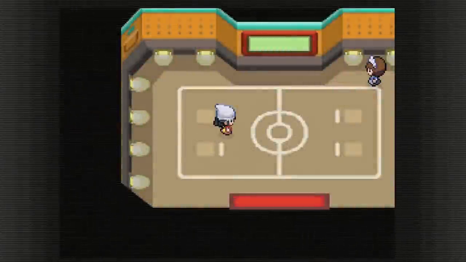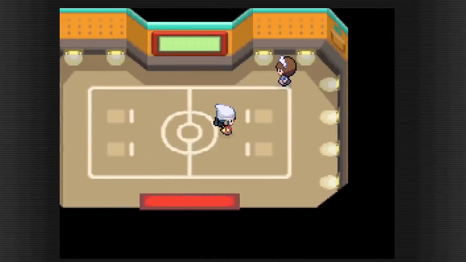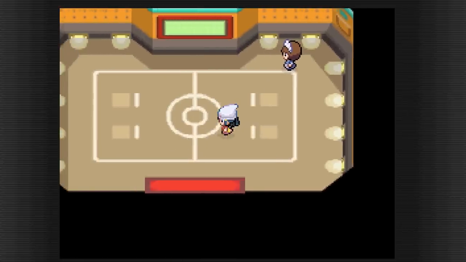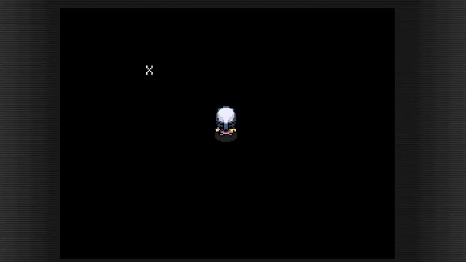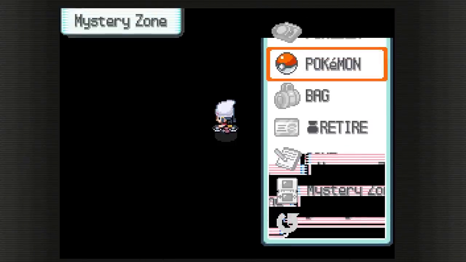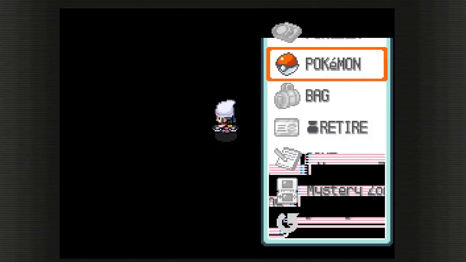But maps 332 and 333 have a fair share of issues. First of all, these maps are considered Wi-Fi accessible areas. This wouldn't be an issue, except that all Wi-Fi accessible areas are treated as mystery zones, in which you can't open your menu. Except on the Japanese version of the game. On those versions, you can open your menu in any map. There are also methods to open your menu on the international version, which are currently not very practical, so for now I will only focus on the Japanese version of ACE.